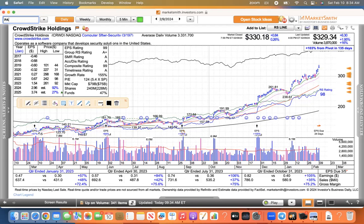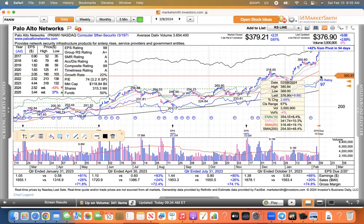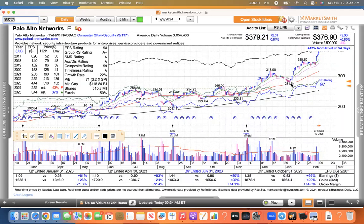Earnings due March 5th. Palo Alto Networks is in the cohort. They report the 20th. Last time they reported, they sold off, pulled back, and then ripped higher. So you got to be aware of that. It's pretty extended here, these names, but somebody's buying them to push them higher. It's not going up because of the chart. I mean, these institutions, they do their due diligence and they like what they see with these cybersecurity names. You can see it's 19% above its 50 there. And it just broke out and ran higher, then after the breakout pulled back to the 51 time. That's usually a gift. There you can see it right there.